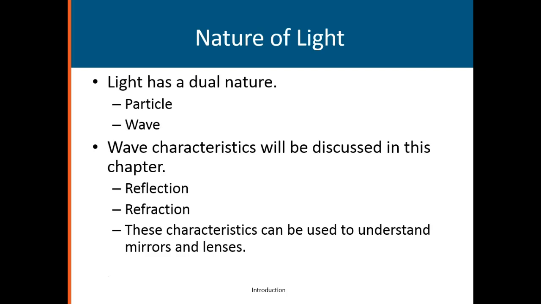I have a permanent lens in one eye where I had a cataract removed, and in the other eye, it's my natural one, and it doesn't bend quite as well as it did when it was younger, okay? So one of these days I'll probably need one; I do have a small cataract building there, but it hasn't gotten big enough to change. Okay, so these characteristics, reflection and refraction, can be used to understand mirrors and lenses, which are the next chapter, okay?